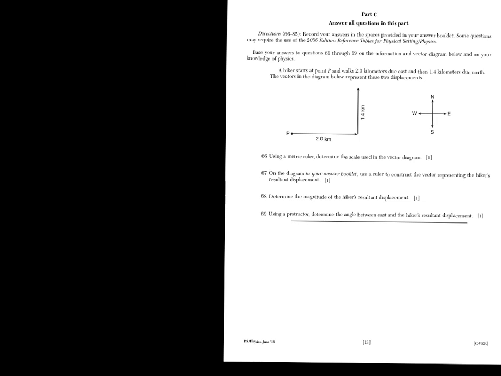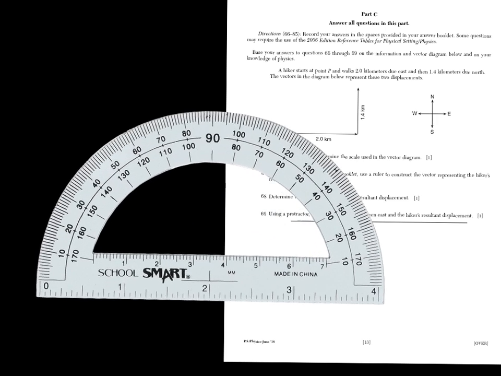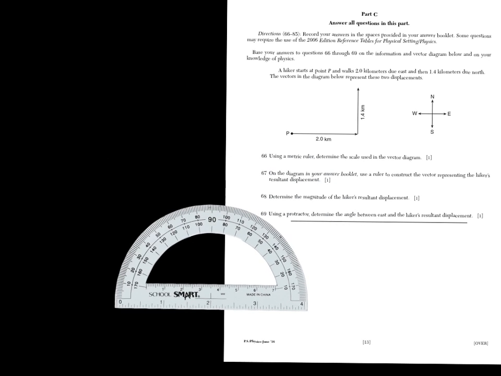So you're going to use a ruler to determine the scale using the vector diagram. So if you see here, I brought out our protractor. Chances are they're not going to give you a ruler, but you will have these protractors nevertheless. If you notice, on the bottom are inches, right up here are centimeters.